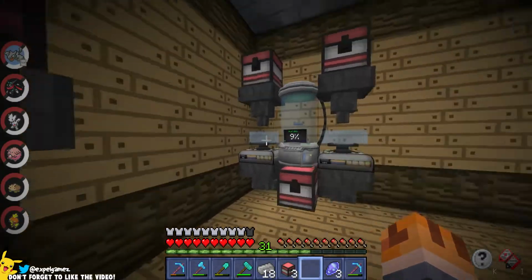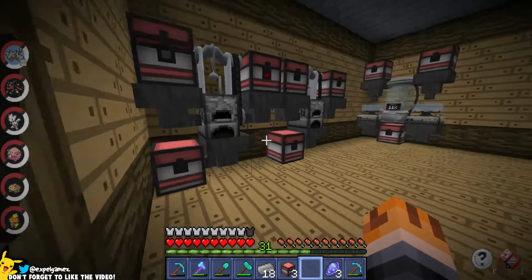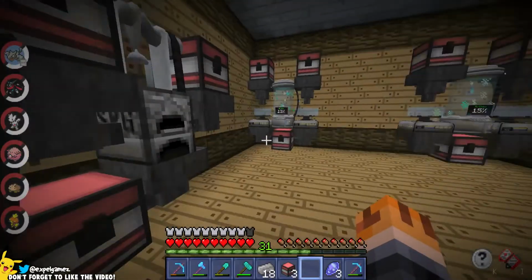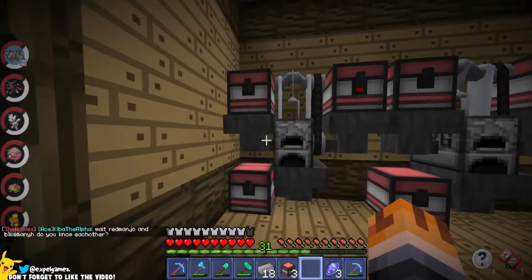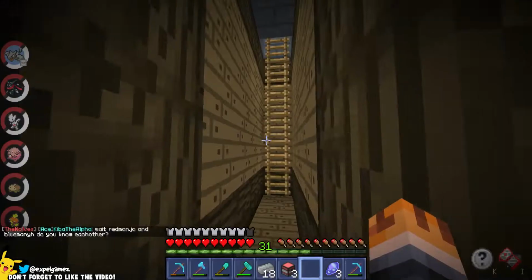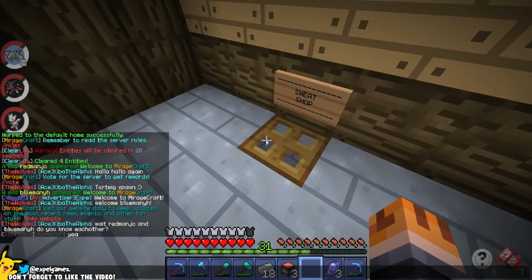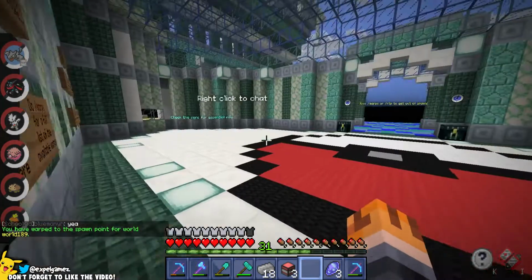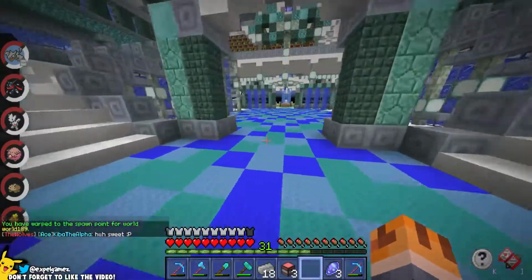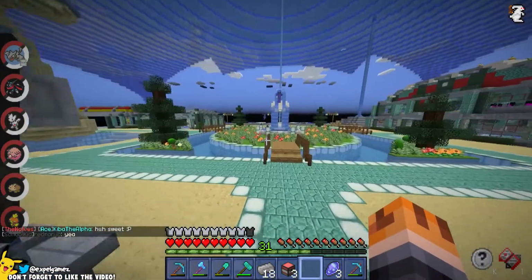Either way, now that we've got this settled, let's see what we've got going on here. Nothing going on here. Nothing in here, nothing in here. Okay, so these do have coal in them. These do not. Not a big deal. I do need to go to spawn and put some stuff into my ender chest. And let's go put some rare candy in the ender chest.